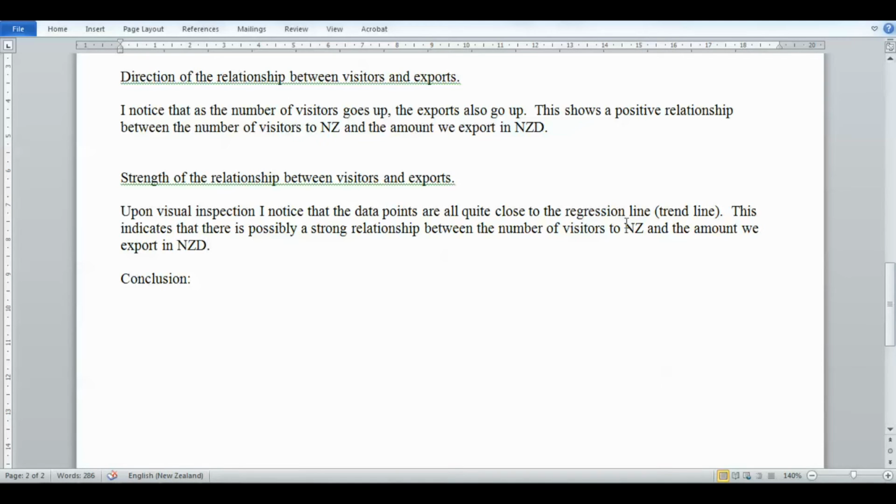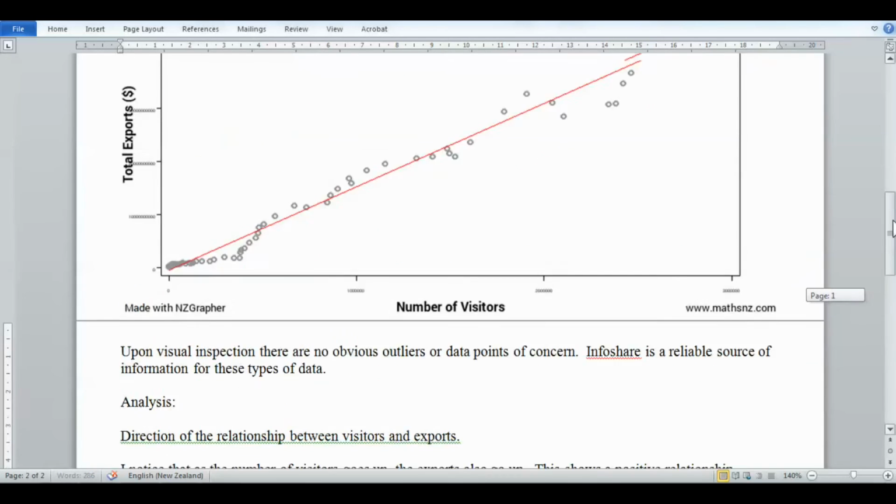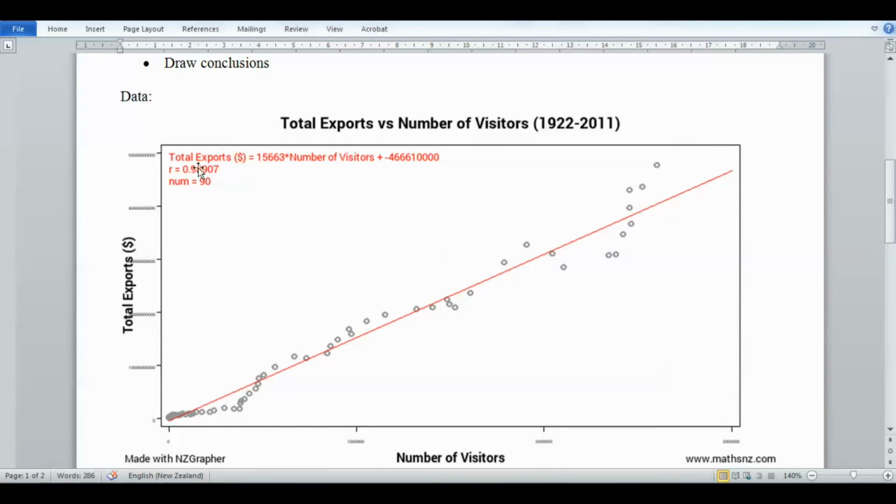Again, I'm being very complete about the context. It's quite important. I will note also regarding the strength, that's where this R value comes in.